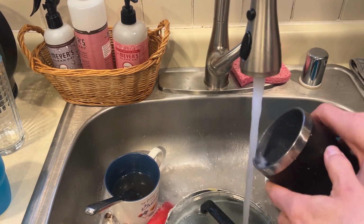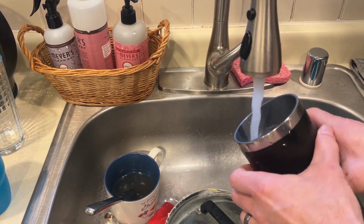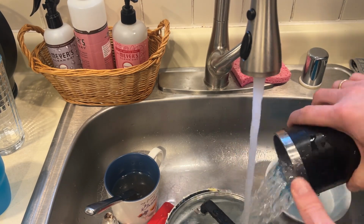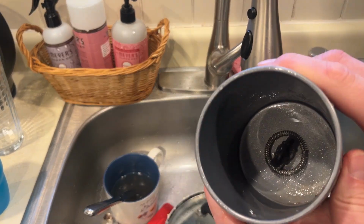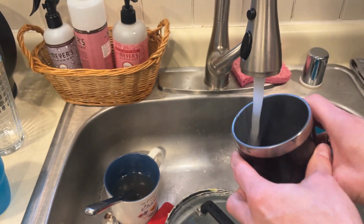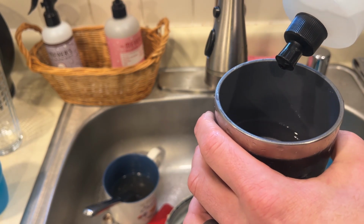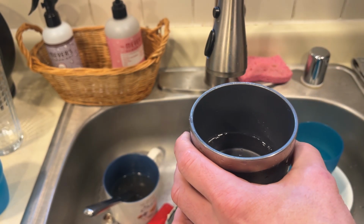I rinse it out basically a few times, and then I leave some water in the bottom of it. As you can see, there's still some residue in there. So what I do is I fill it with a couple inches of water, and then I add some dish soap and let it set for a couple hours before we really do a deep scrub on it.